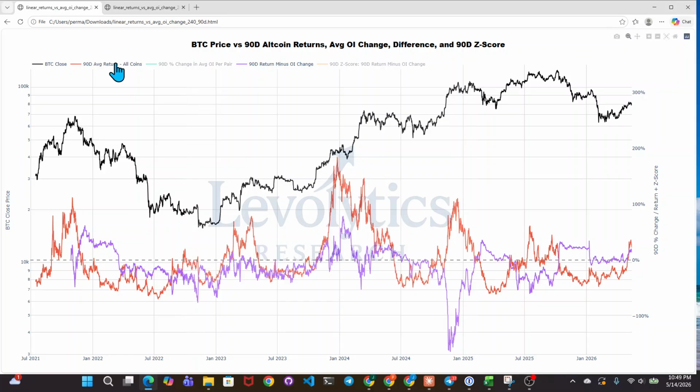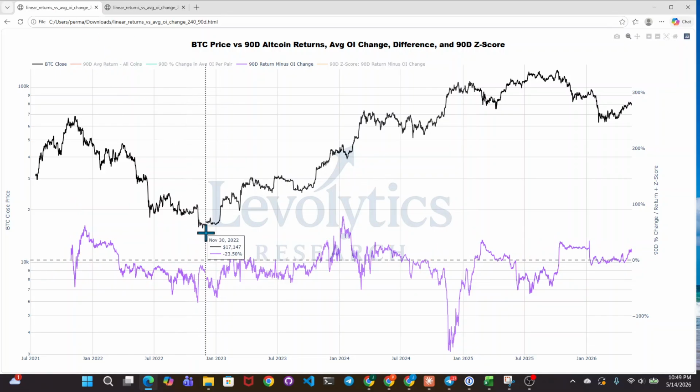Like, for example, let me show you something. I have a better metric for this later on that I'm going to show you. But you see these spikes down on the purple line. These are periods where people are obviously levering up, right? These big spikes down show you periods where there's a lot going on. This happened right before the FTX debacle. This was at the bottom of this little move down here.